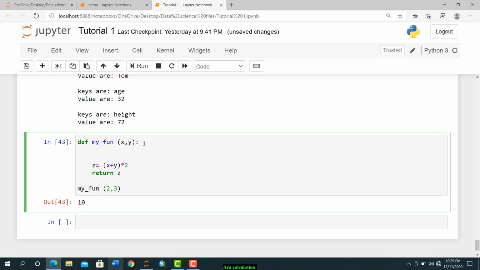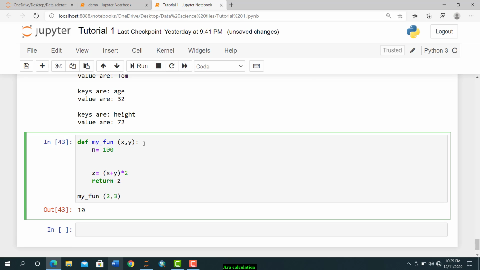In this function, we can also add some more variables, like n is equal to 100, and b is equal to 4, and our equation is b plus x plus y divided by this n and then multiplied by 2.